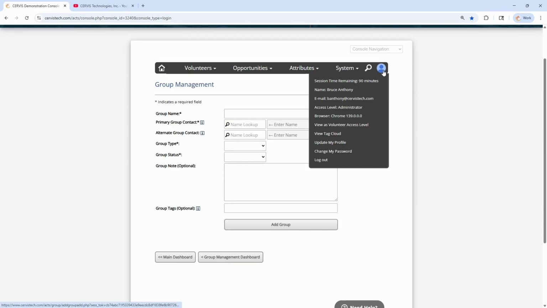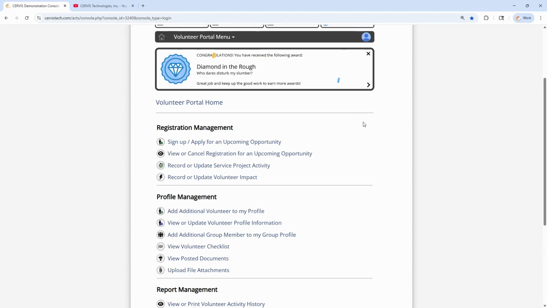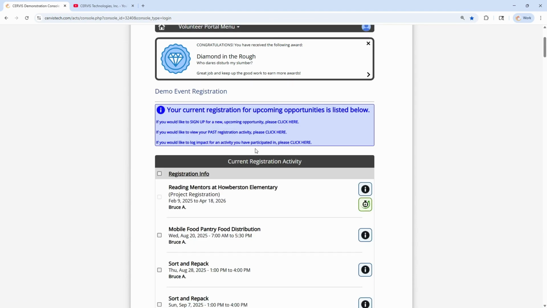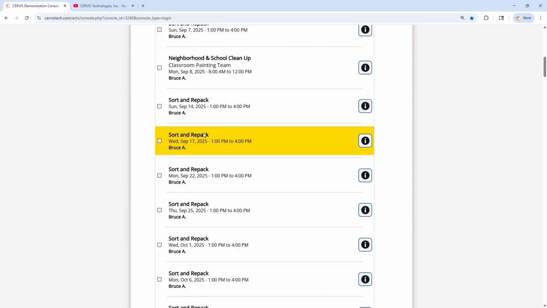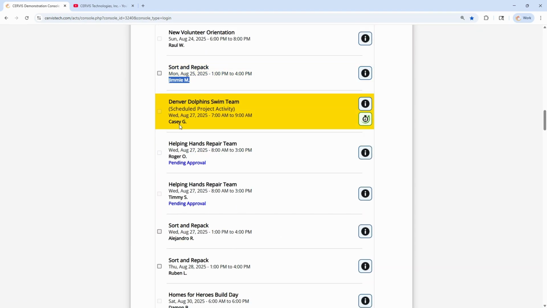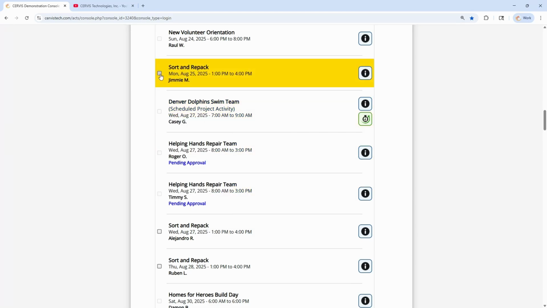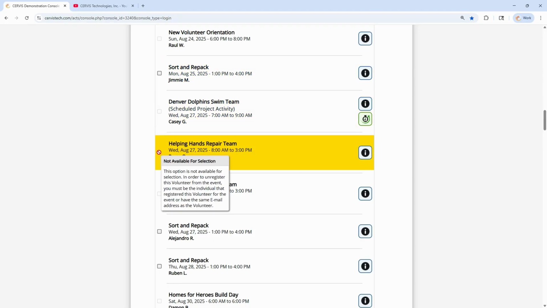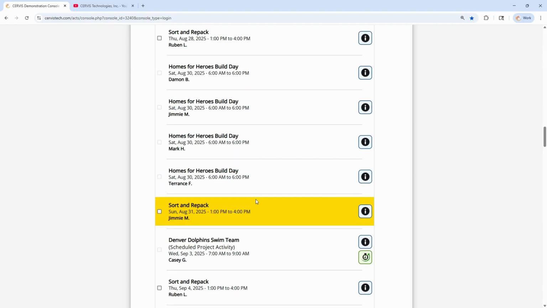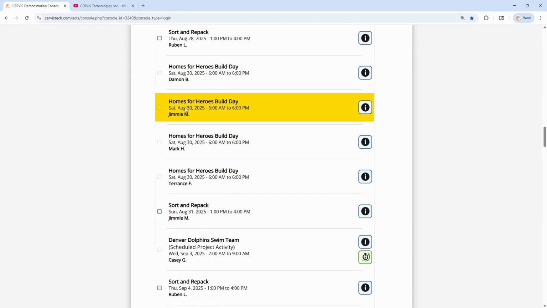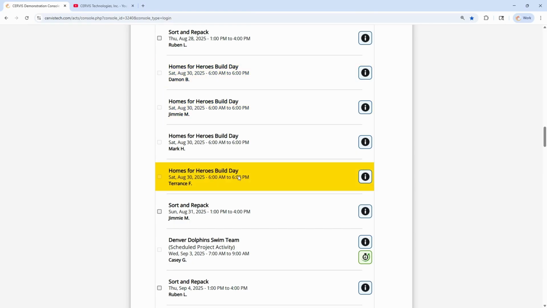I can actually show you that with my profile. If I switch to volunteer access, I'm in charge of a group. So if I go in, I can view registrations, and I see not only my own registrations, but I also see registrations from my group members. But I can't necessarily edit those if I didn't initiate them. So if I created the registration, I can remove that as a group contact, but not if I didn't do that registration, right? So this is a normal baseline of what a group contact can do without any special permissions.